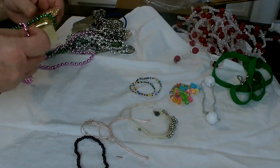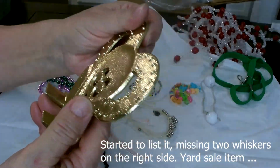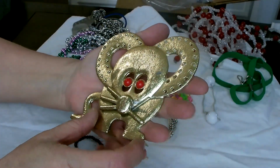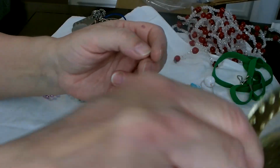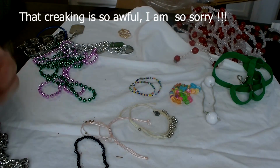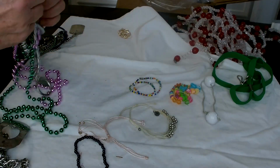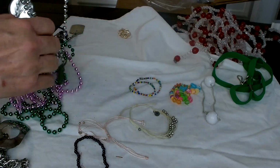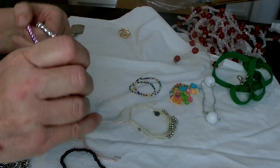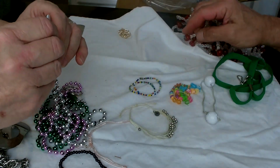Okay, the elephant in the room is a mouse. An earring holder. Now, that's kind of cool, and it looks like it could be vintage, so I could probably sell that online. That's kind of neat. That weighs a lot, too. How much does that piece weigh? I bet you that was half our weight. More Mardi Gras necklaces. You have to wait till the zeros are on there, it won't measure. 0.74. It's almost three-quarters of a pound. Yeah, that's a lot.